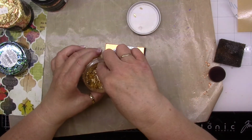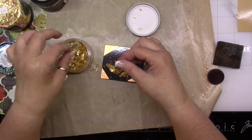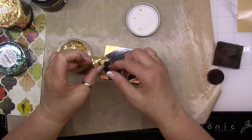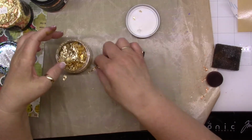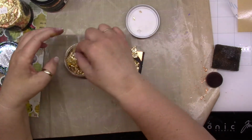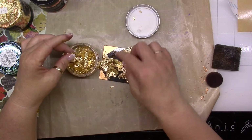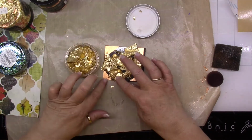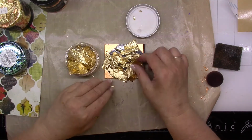So if I'm covering a whole area like that, oh, here's nice big ones. Okay, so there's a couple layers there. And it does have a certain amount of static cling to it, so it'll cling to your hands a certain amount. And once it touches that adhesive, it's not going to come back up. All those little pieces, I'm going to use all of that too. And here I've got a whole other sheet. And it's okay if they overlap. You can see some of those are overlapping. So when they overlap, parts of them will not be touching the adhesive, and that's okay. That's part of what rubbing them back off does.